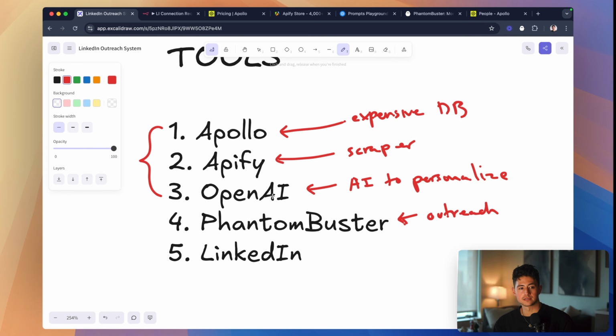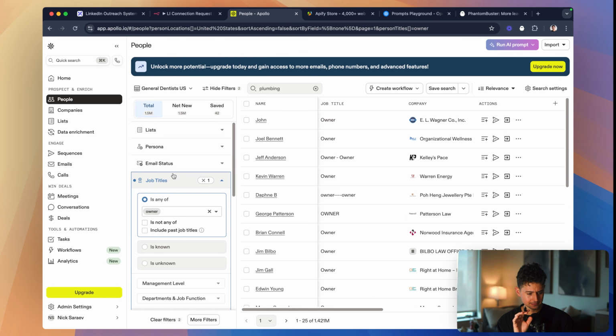If these tools didn't exist, you could still do it. It'd just be way harder and a lot more difficult. So I prefer to use pre-made tools wherever possible, just to expedite my workflow. That's sort of my guiding principle here as somebody that does AI and automation. Okay, so Apollo kind of looks like this.